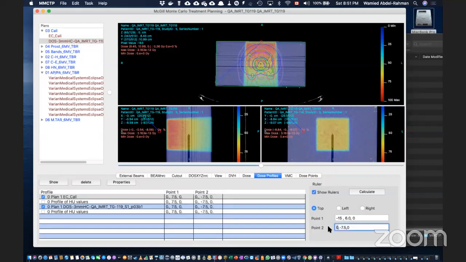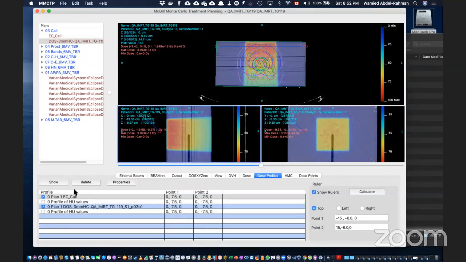And this will be from 15, and this will also be 6.0, and 0. Okay, I did it the other way around. So we'll put minus 6, because I immediately saw that the line was actually at the bottom. Now it's there at the top.